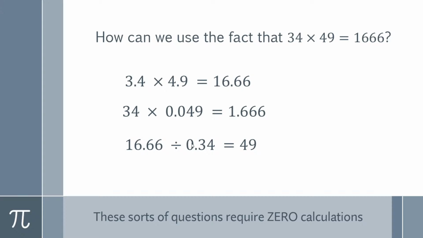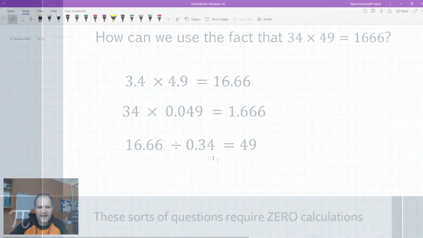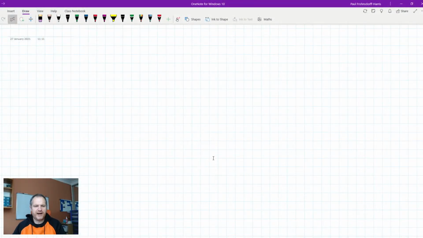So if we go straight over to where I was doing some questions, and we do a couple more, what about if we're given the number fact at the top of the screen that 72 times 97 is 6984. There's our fact. And you're presented with that fact, so we don't need to do any calculations. And the question says, well, in that case, what is 7.2 times 9.7?